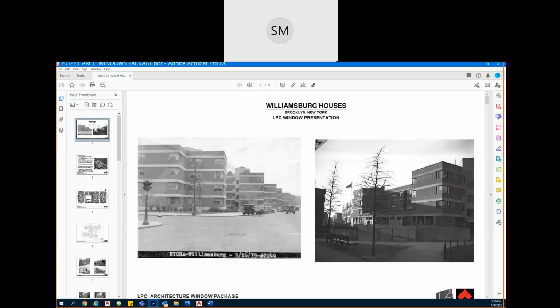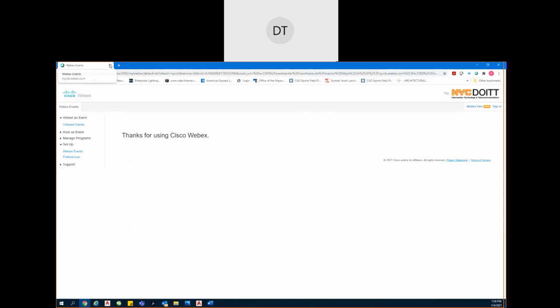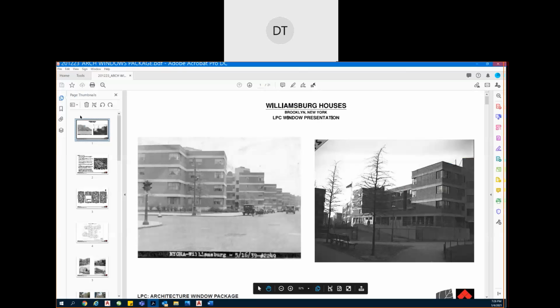Okay, so moving right along, we are going to resume our discussions with city planning with respect to possibly getting more flexibility in our zoning tools, especially in our mixed use or manufacturing areas. And we did ask that we could discuss what's going on with the Gowanus area, because we were informed that there may be some more flexibility in the tools available to the Gowanus area, and we wanted to see if we could benefit from that.